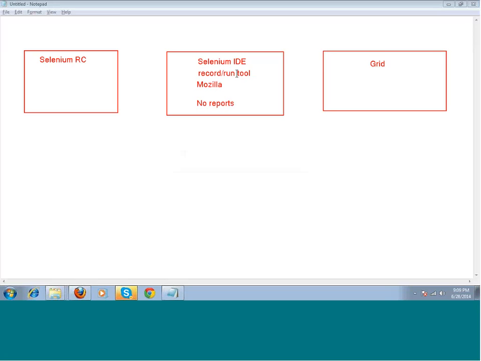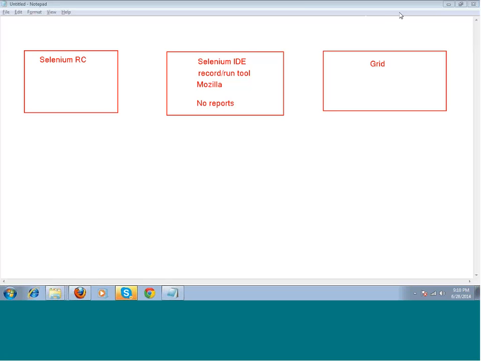Secondly, record and run has its own limitations. I hope you have a basic knowledge of what record and run is. You just record all the actions which you are performing; every automation tool has that. Now, these days sites are dynamic. For example, for a site like bbc.com, you just cannot record and run and test the complete website, because the content, the articles and the news change every day, every hour. So record and run won't help there.